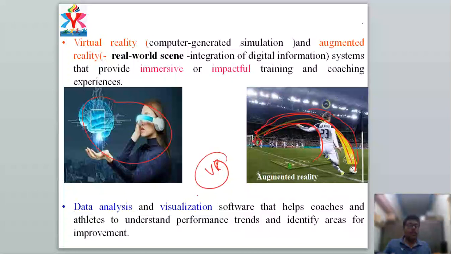So they are not able to use any kind of personal mobiles at all. So everything will be banned, right? So here these kind of things definitely would help to analyze the data of individuals and visualize it with the help of the software, which definitely creates a good impact on sports performance, and coaches will react according to the performance of an athlete, how they are reacting to each and every aspect of the simulations or virtual realities and augmented realities, and to understand the performance trends and identify areas for improvement. So these are the things that would definitely help the individual.